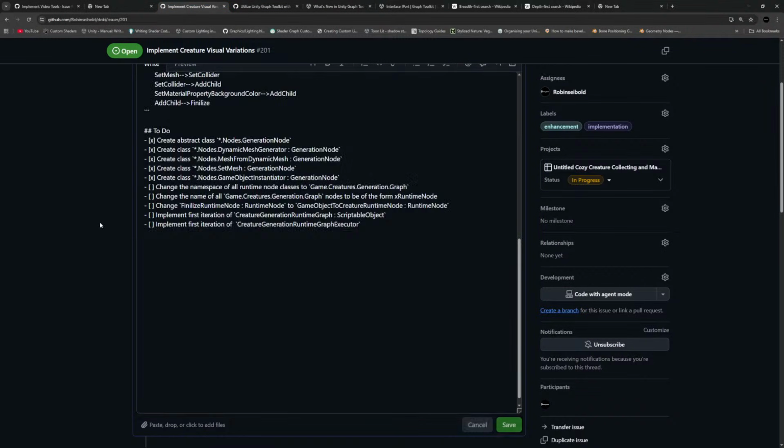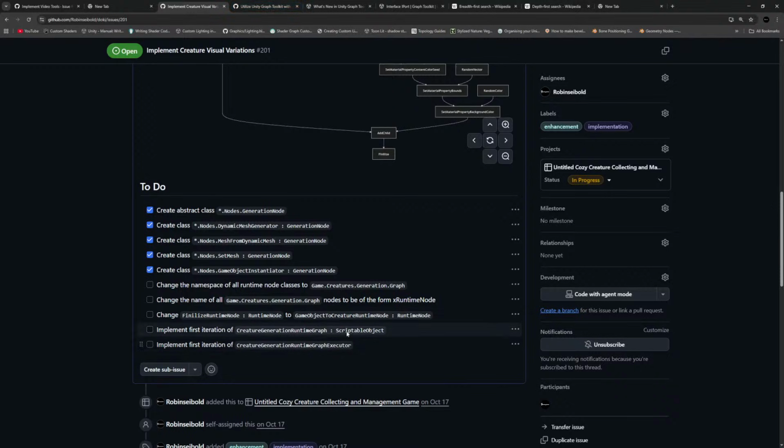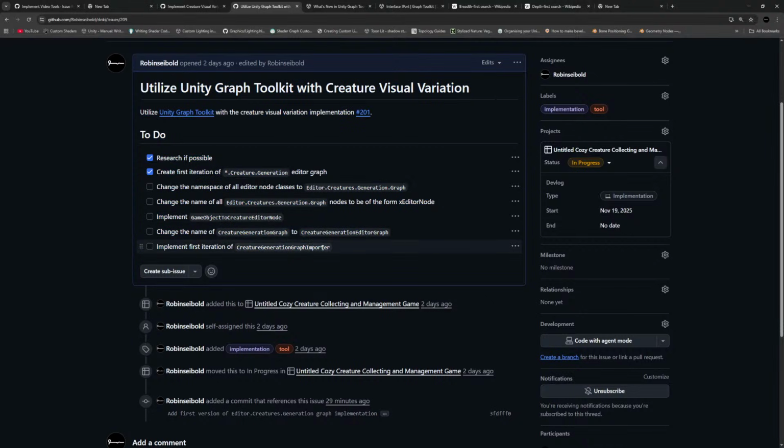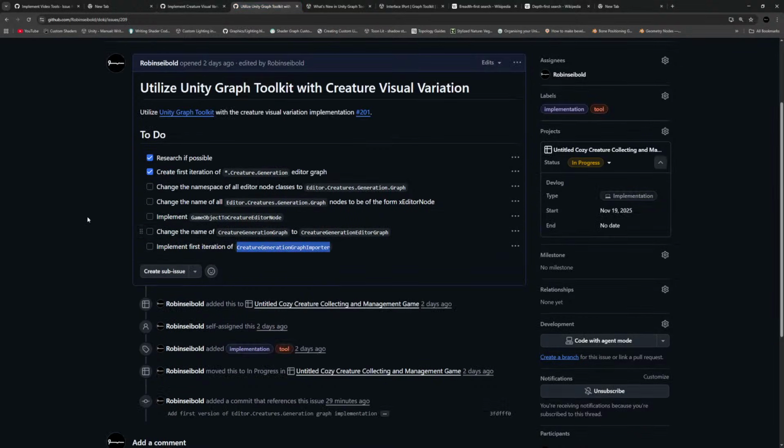I think it's okay. Where do we have it? This one, a lot is going to depend on how we implement this one and this one. I think those two are going to be the two most important parts of this system. Not too sure, but that's what I think right now at least.